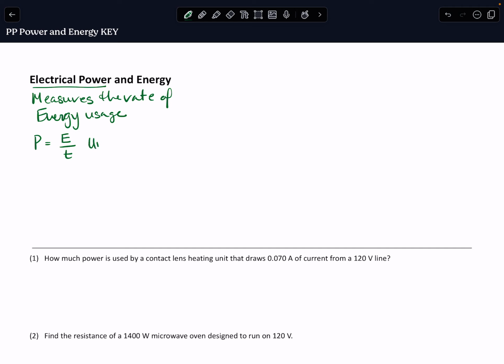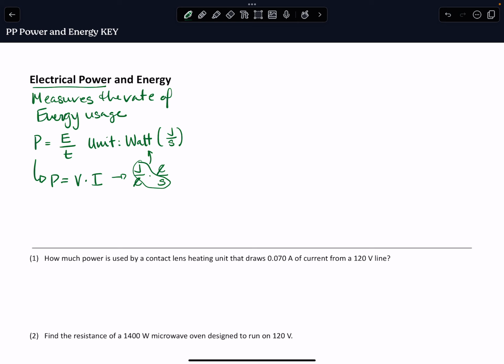That's our rate. All right, and just like we saw before, the unit is going to be the watt again. And remember, a watt is actually a joule per second in terms of compound units. All right, now, because we're not dealing with work this time, we actually are going to calculate power slightly differently. We know that power is equal to joules per second, so that means we can multiply voltage times current and we can get back to that unit, because if you think about it, a volt is just a joule per coulomb, and a current, an amp, is just a coulomb per second. So if we multiply those two together, we end up with this joule per second, or the watt.